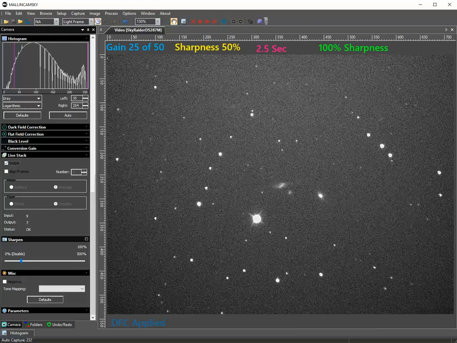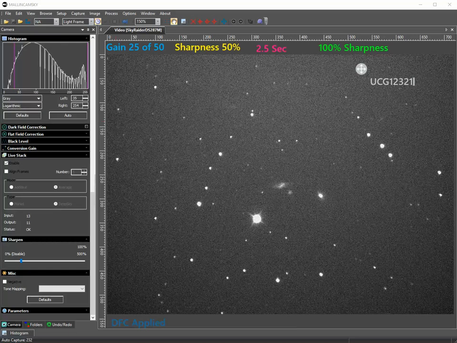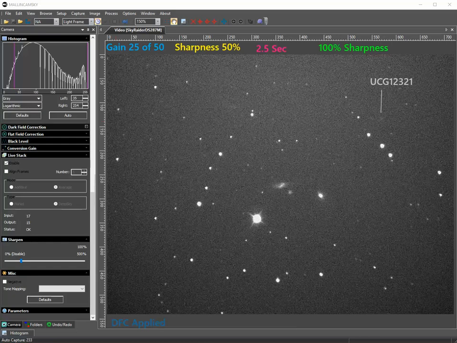UGC 12321. UGC 12321 is located right there. That little elongated smudge. And let me see if they give any information on it.